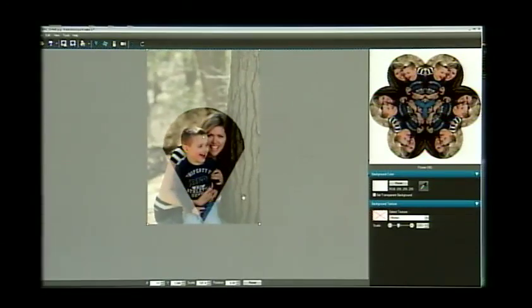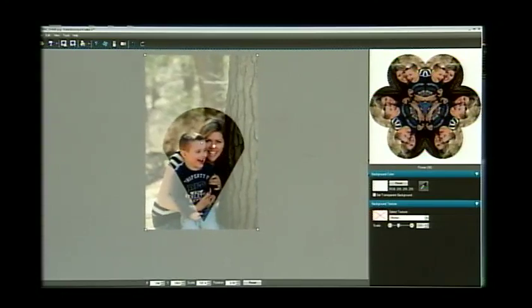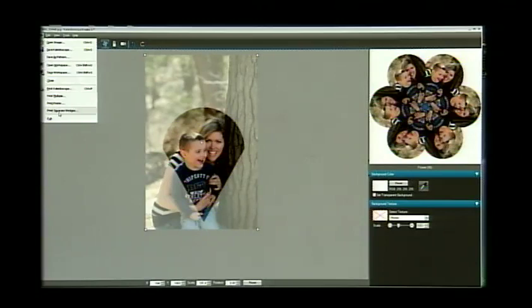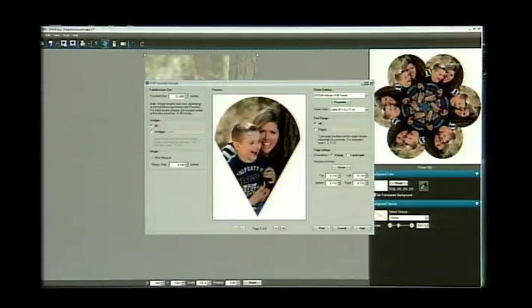For this particular design, one of the things that's important to me is I want to make sure there's enough space around Brady and his mom, because I don't want their faces to get too curved when I print it out. Another important thing is here, I want to choose that to be in pinwheel mode. And if you look at the difference over here on the right, you can see that's in kaleidoscope mode and this is in pinwheel mode because I want each of those separate shapes. And then I'm just going to go right up to File, and I'm going to choose Print Separate Wedges. And that's because I want each piece to print individually. And don't worry if you missed any of these instructions, because they'll all be up on the website. And I'm just going to go ahead and hit Print.